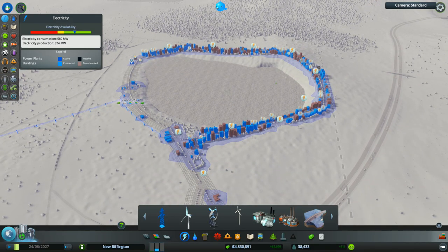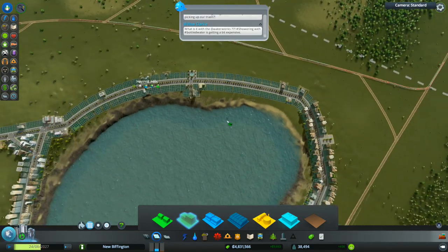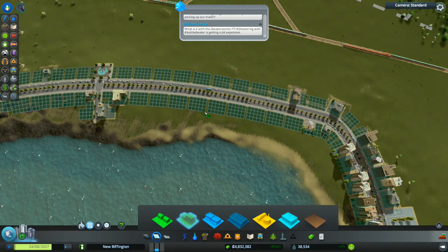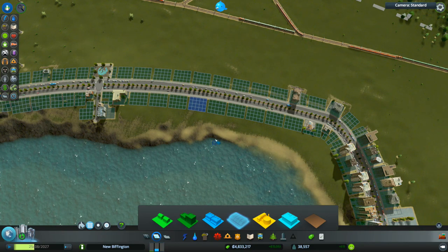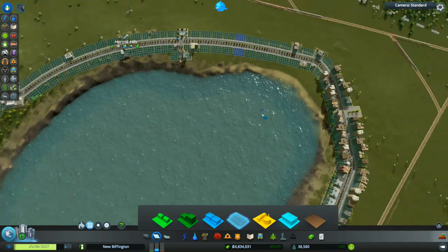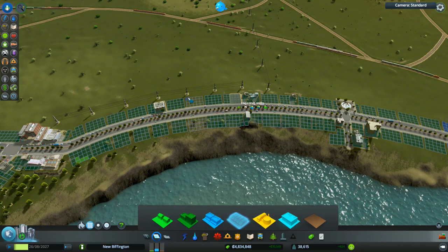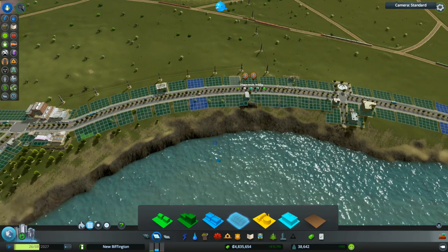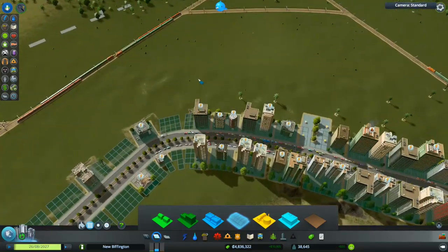And then we need more commercial. There we go. We've got a commercial demand. So actually, we can add a bit of commercial in here, can't we? Let's add high density commercial. Why not? Let's have one there and one there. Maybe spread a little bit around here. I think that might be an idea. Let's do that, so they don't have to travel so far. Let's get some in the corner here.